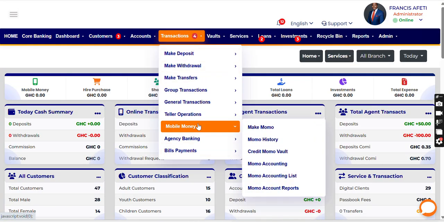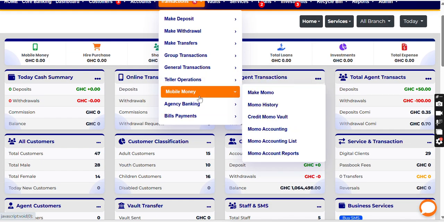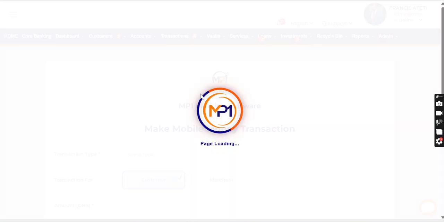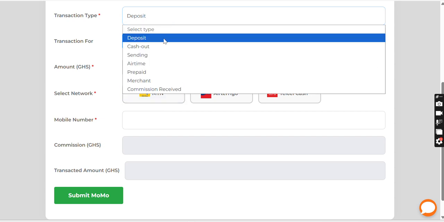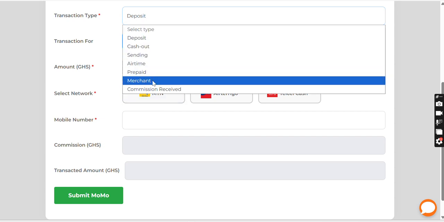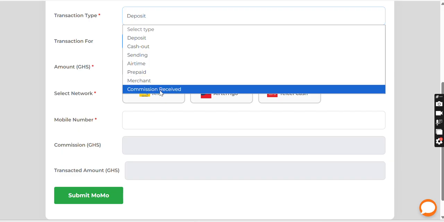All right. So we are on mobile money. So supposing you do mobile money in your company, you can actually use the system to do your mobile money or to keep your mobile money records. So you go to make mobile money, and then this form will pop up like this for you. What are you doing? Is it deposit or cash out, sending airtime, prepaid, merchant transactions, or commission received from MTN that you want to record?